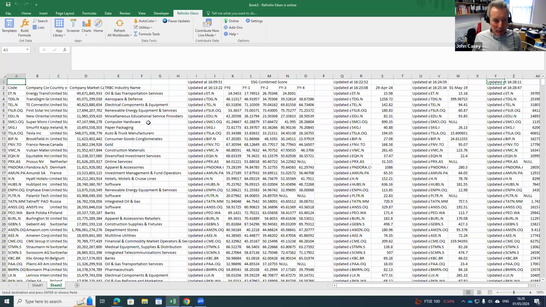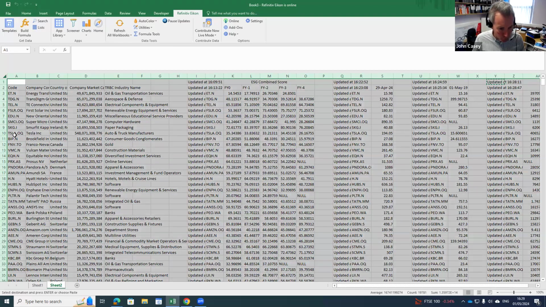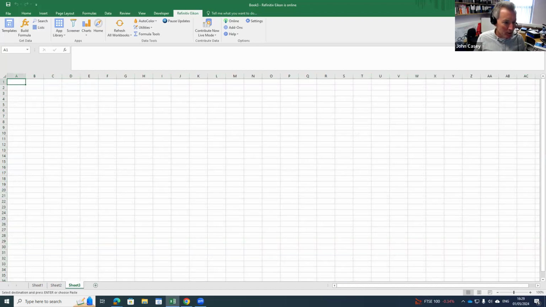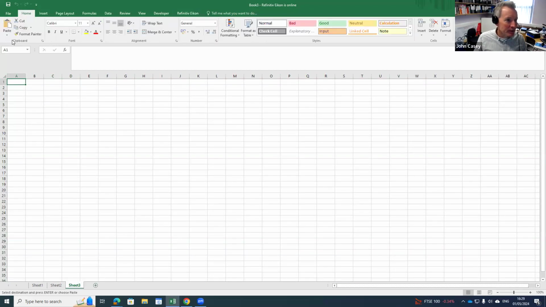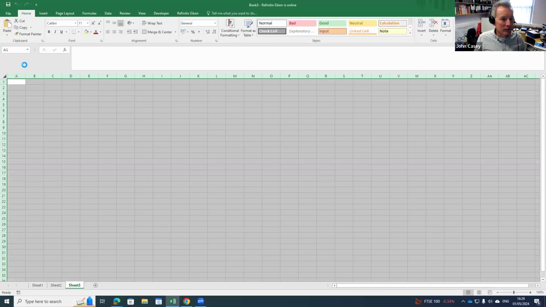Okay, so I want the next piece then. I've got a lot of data here now on the screen. It's all a bit of a mess. I want to tidy it up a little bit, but also I want to remove, you can see that I've done this once already, I want to remove these kind of formulas. They're cluttering the thing up. I've got the data. I don't want Refinitiv Eikon going back and updating the closing price because they're not going to change. And I want basically the whole thing to maybe look a little bit better. So I'm going to copy that in. I'm going to open up a new tab and I'm going to paste it in. But I just want the values and I want the formats for the moment.